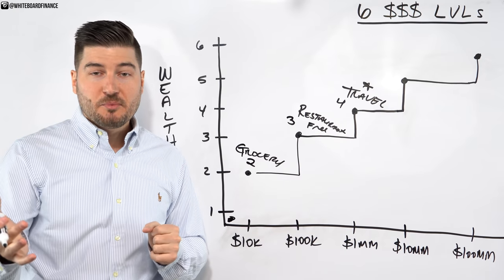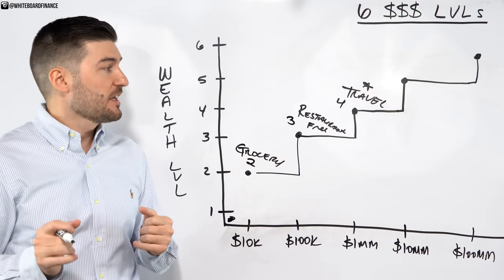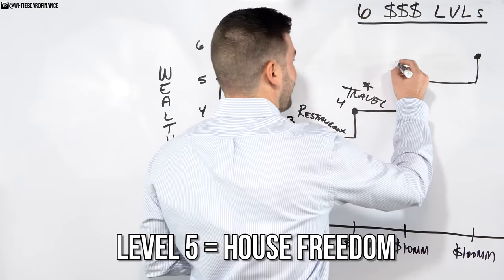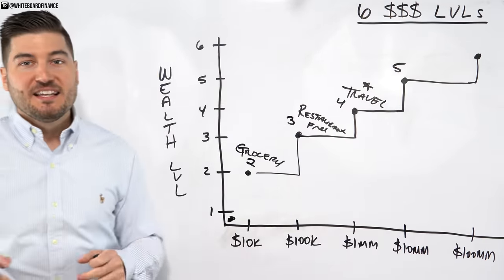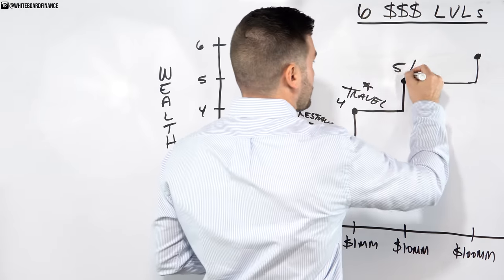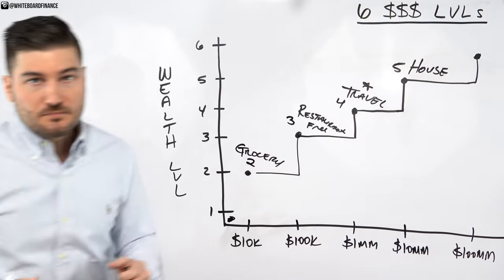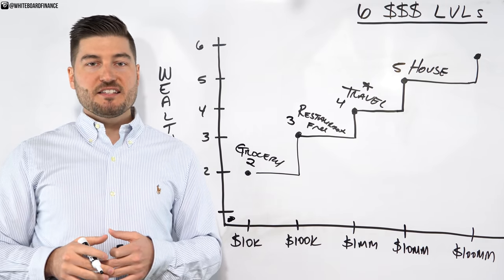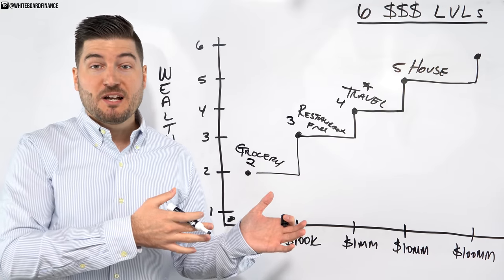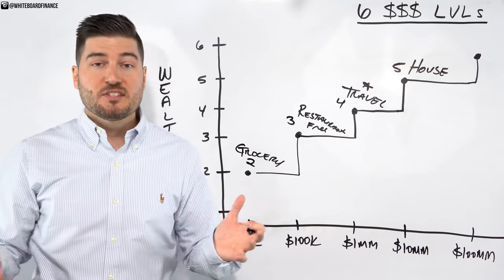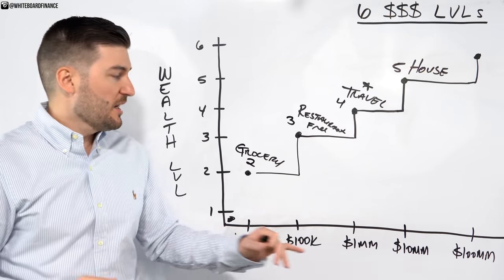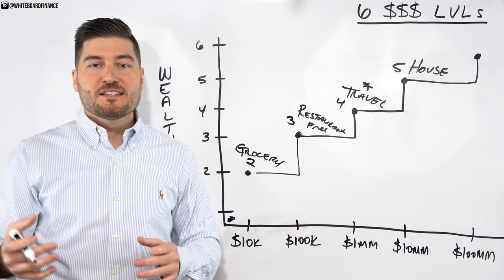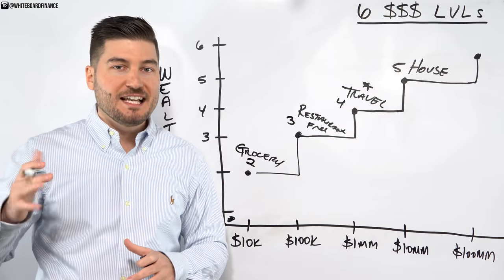Thank you for watching that commercial allowing me to increase my net worth. I appreciate it. So, level five is house freedom. This is the level where you can truly afford your dream home without it affecting your finances greatly. Obviously, this is a huge range as some of my audience lives in the Midwest where housing is cheap. Some people live on the coast where housing is more expensive. The point is, if you have a liquid net worth of $10 million, you'll be able to afford a very comfortable home. You could summarize this level as home prices matter less or home prices kind of don't matter.